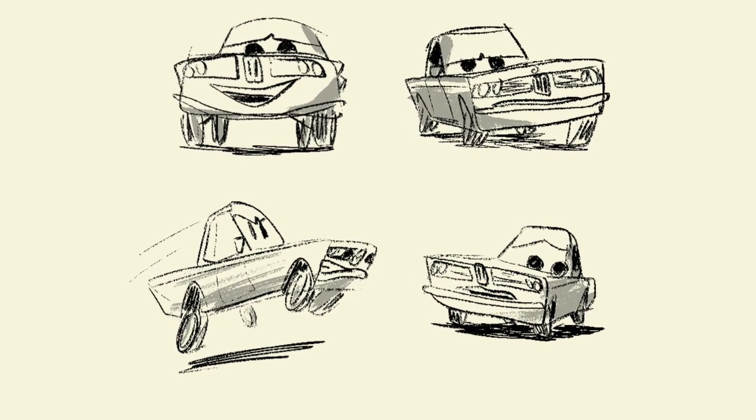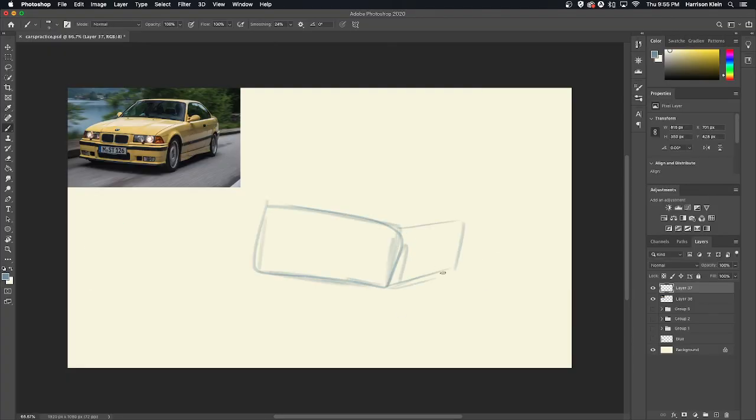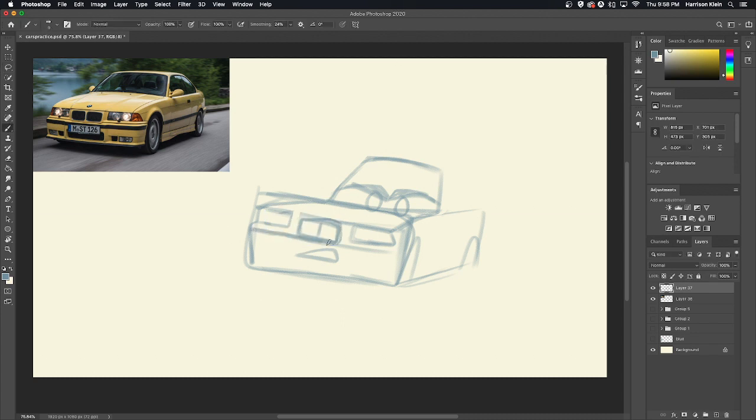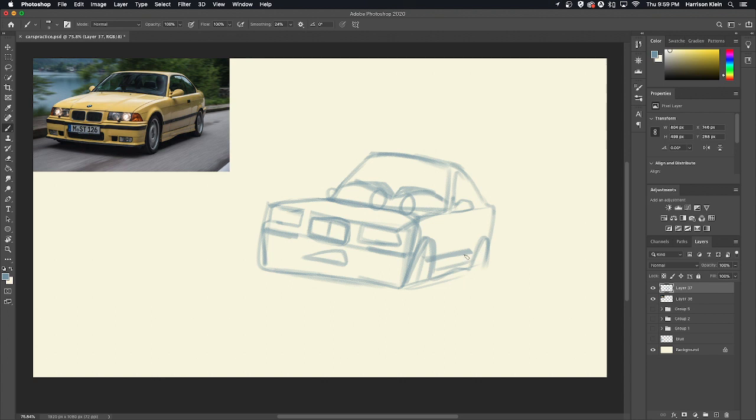Cars 4 coming soon. For my second BMW, I'm gonna do a newer classic, a more young-timer one. This is the E36 M3, one of the great sports cars of the 90s. General consensus among enthusiasts is that it's not the best M3, but it is a cult classic and it's finally getting the attention it deserves.